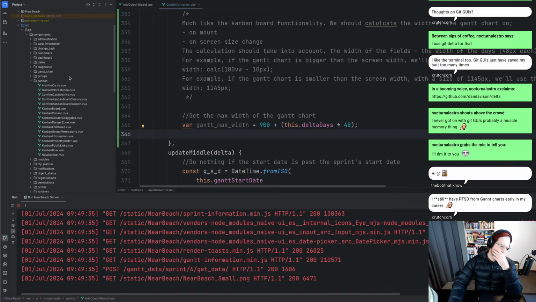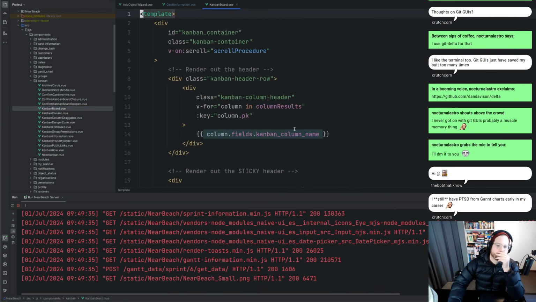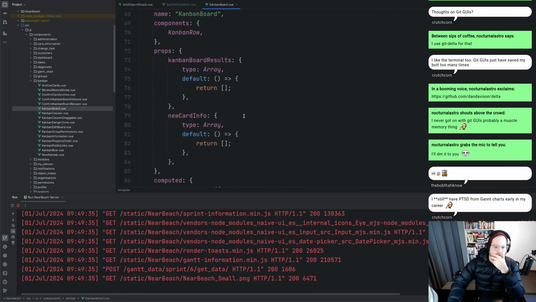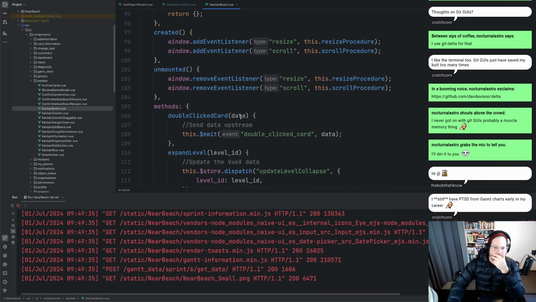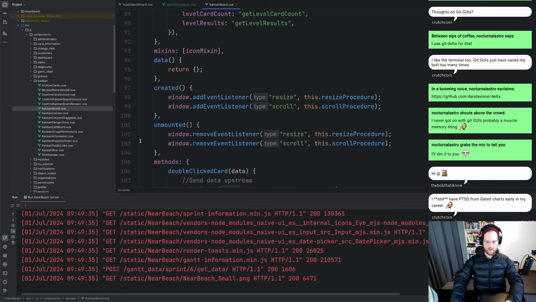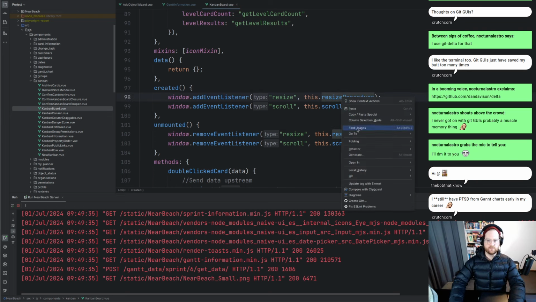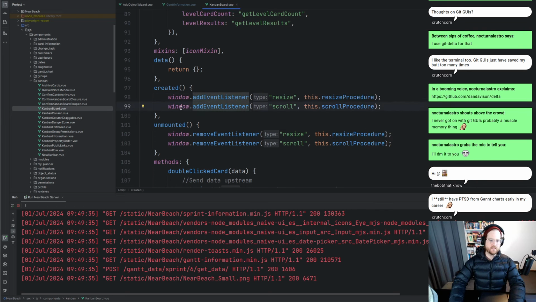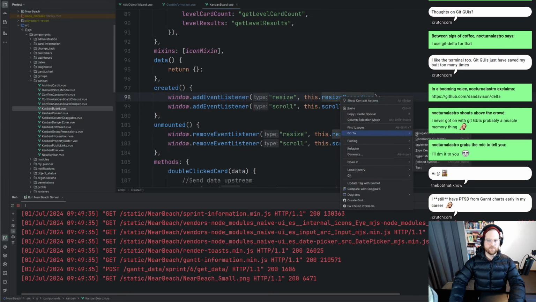So under Kanban board, I think we did something similar. Oh, resize, yep, there we go. And we need to do this. So when it creates, we need to resize everything.